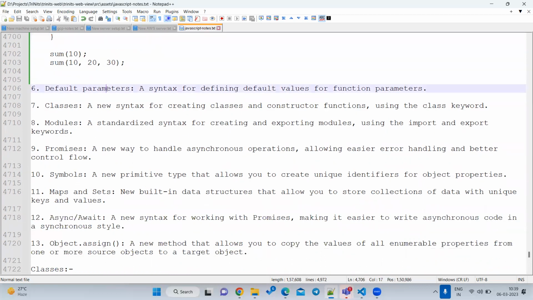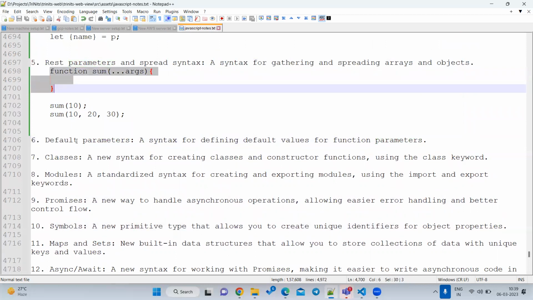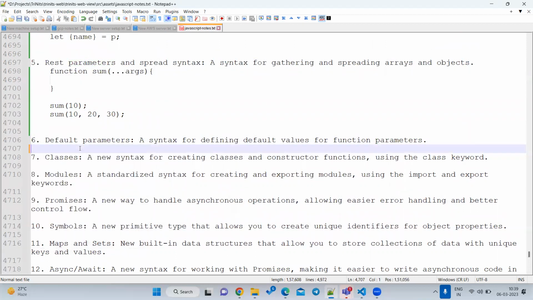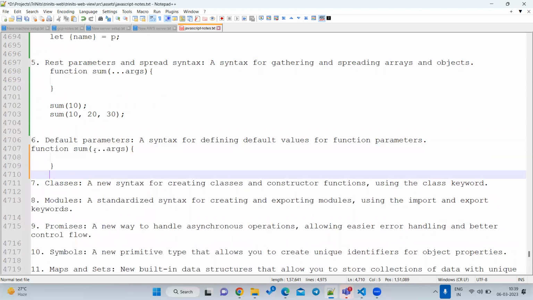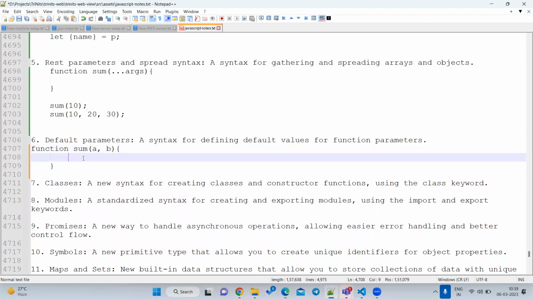Okay, default parameters. What are default parameters? Whenever we write a function, suppose we do not pass any values, what value are we going to get? None, right? Suppose I have a, b. If I want to write a sum, how do I write it? Return a plus b.